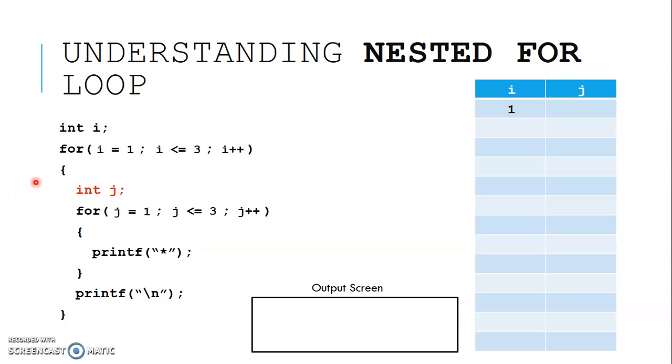The next statement is int j, and as you can see, the j variable is available in the table, and then the next statement is j is equal to 1, and so 1 needs to be assigned to j, and then it checks whether j is less than 3, and in this case j is 1, which is less than 3, satisfied, and so it prints a star. As you can see, we get the star.